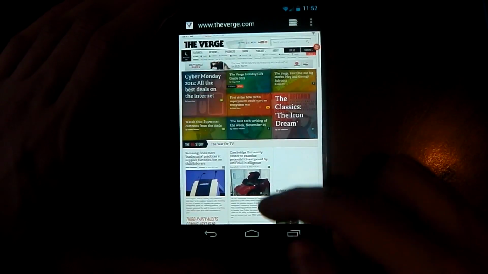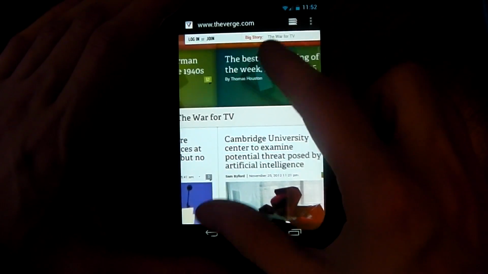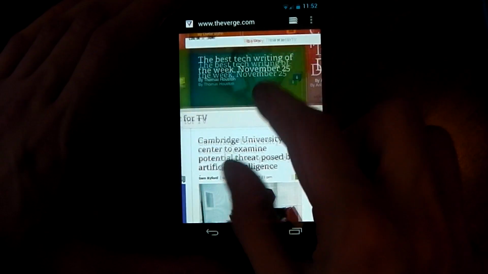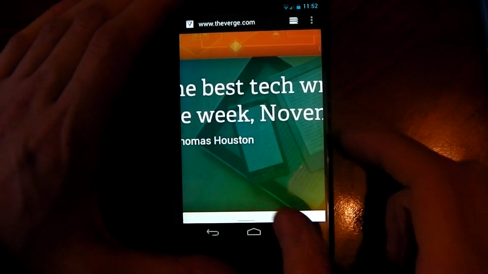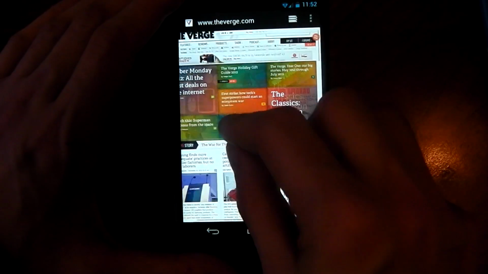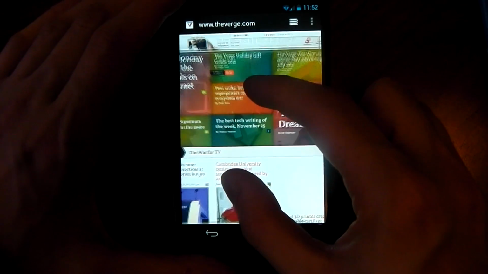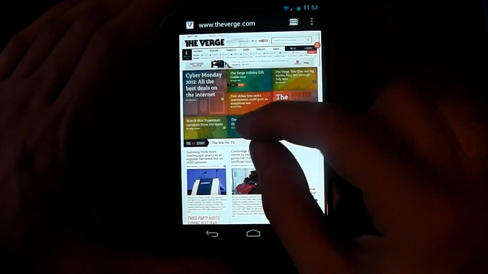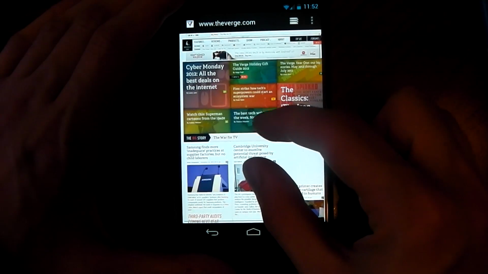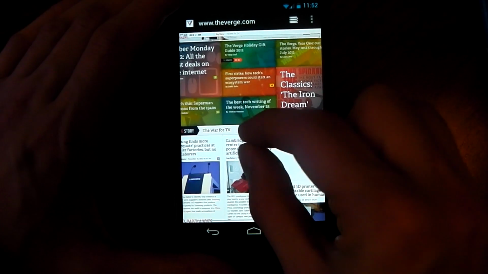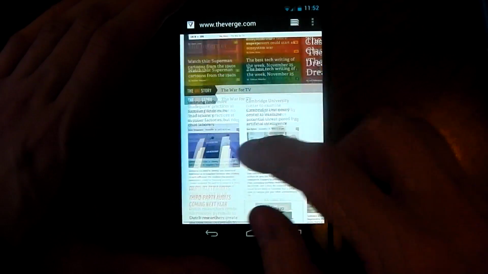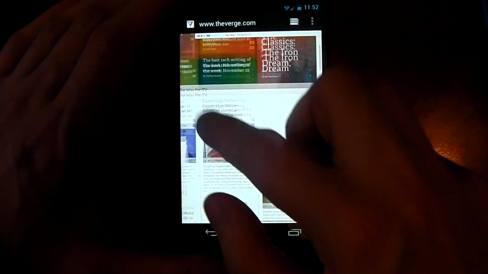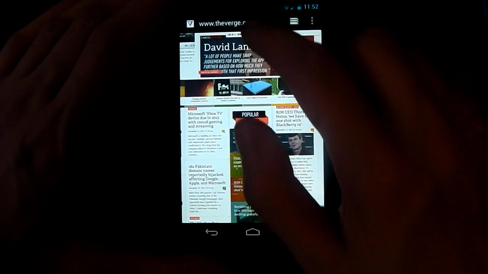Again, this is better than Chrome. And the pinch to zoom, very, very responsive. Very, very smooth, not really responsive apart from that problem we've had on all of the browsers there. It doesn't quite zoom straight away. It does seem a bit better on this one, but not much. So, yeah, very nice and smooth there. I can zoom around the page, no problems.